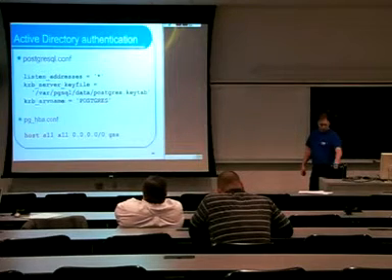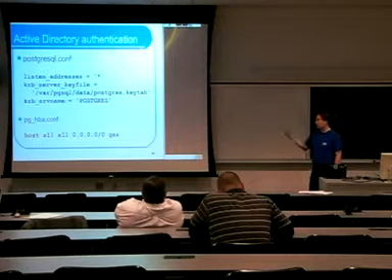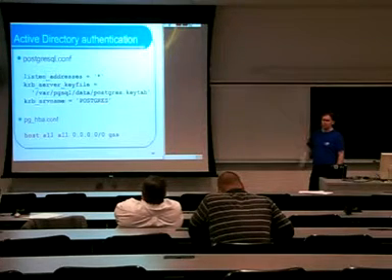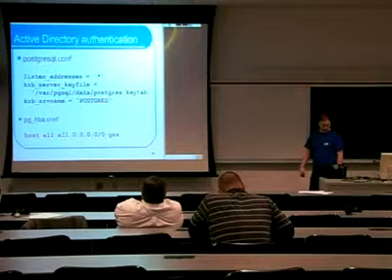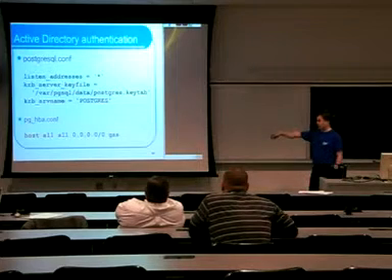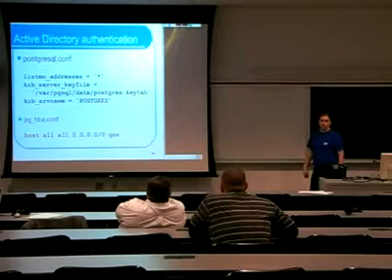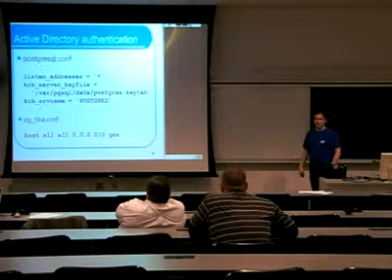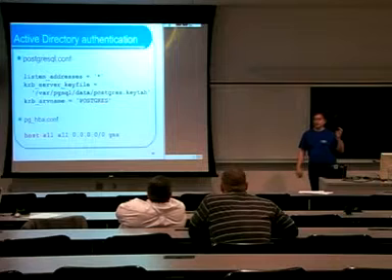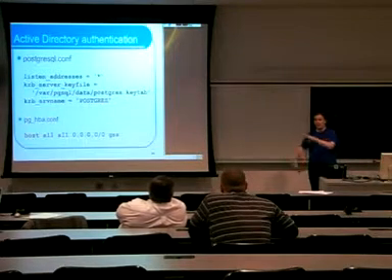And krb_srvname set to postgres in uppercase, because Postgres will by default be built with it in lowercase. You can change that by a configure command line, but it's better to do it in this file. Then you can switch between different packages and whatever, and it will work. And the pg_hba.conf line is the same as the one on Windows, except GSS instead of SSPI. That will activate the open standard GSS API interface. Now, Windows clients can still use SSPI to talk to a server running GSS API. It just doesn't work the other way around.